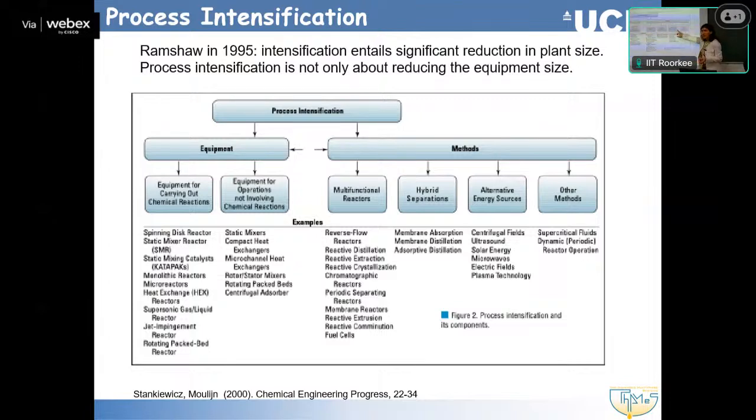We use alternative energy sources, which might be easier to do in small scales as well. So instead of just having the traditional mixing, we could use ultrasound, microwaves, electrical fields. But again, they can be used in larger scale equipment. They might intensify a process. A lot of them are easier to use in small microfabricated, precision engineered small scale equipment, or other methods like supercritical and some other green solvents. So process intensification is not just about size, it is about methods as well.